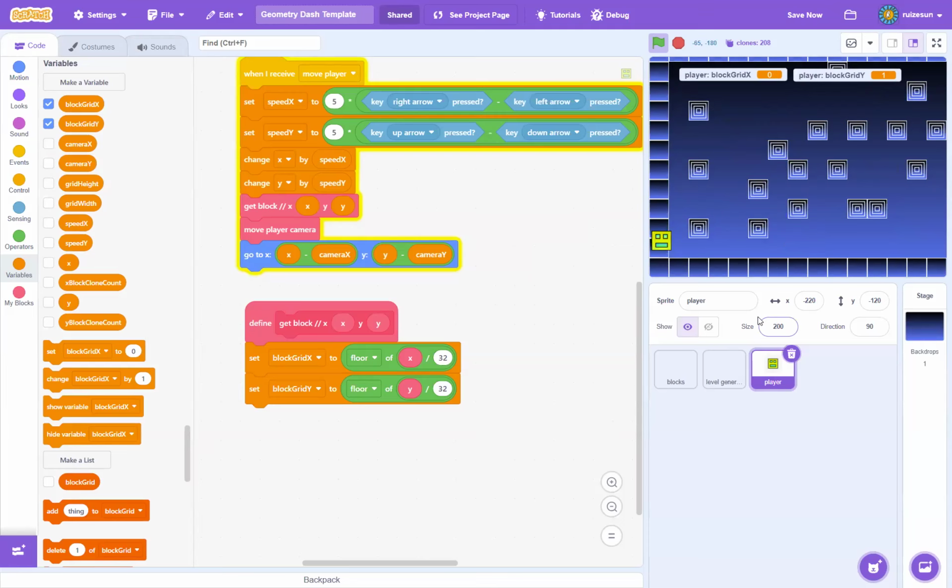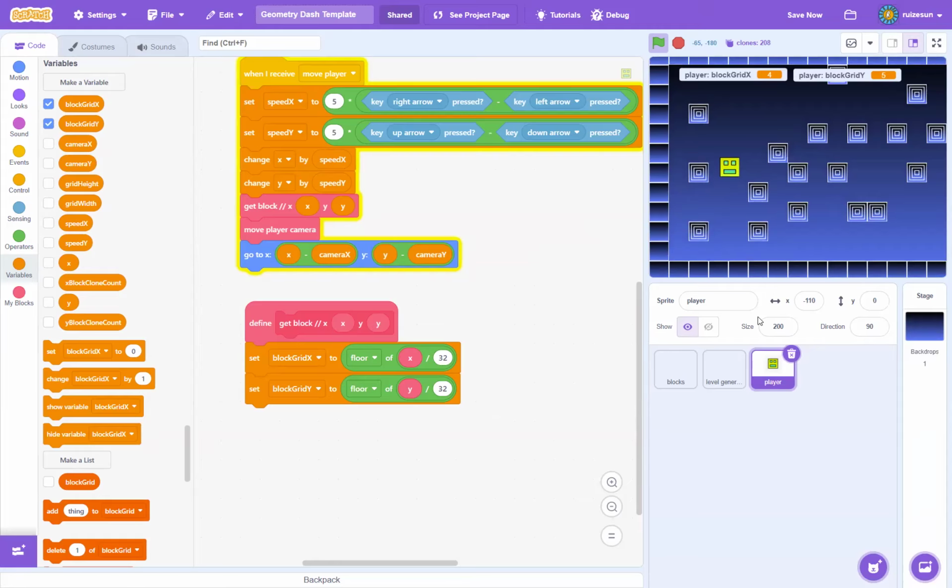And then if I'm at 0, 0, this is like a coordinate plane, right? So if my guy is at 1, 1, which is over here, it would show 1, 1. If I move to the right 1 block, then it should show 2, 1. If I move up again, it should show 2, 2. So it's like a coordinate grid. So it shows us our position of the player.